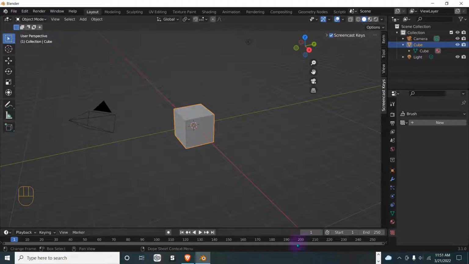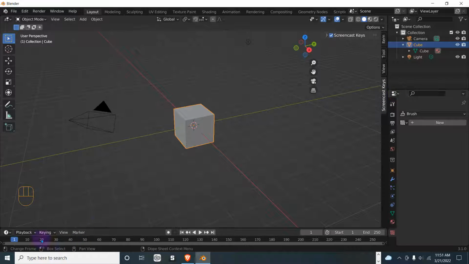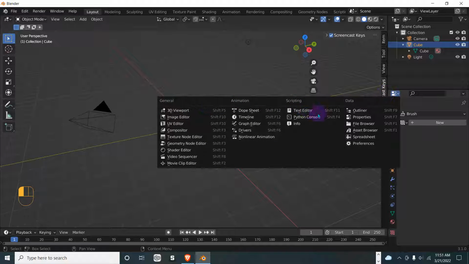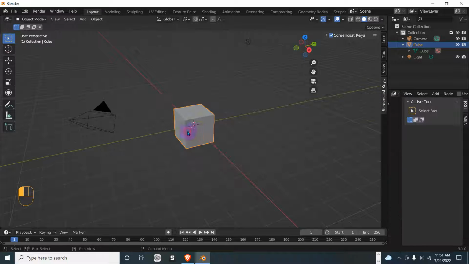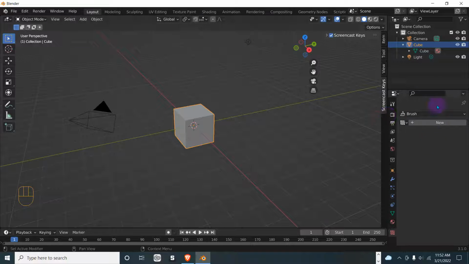All right, and then last here in the bottom, this is I think the timeline, and as you see in each panel, there's the little drop down. If you change any of this, you can get different options and use them to make modifications to your work. But this is the basics. Just your layout here: the viewport, the outliner, the properties panel, and your timeline. Usually your timeline is used for things like animation, but we'll get into that later.